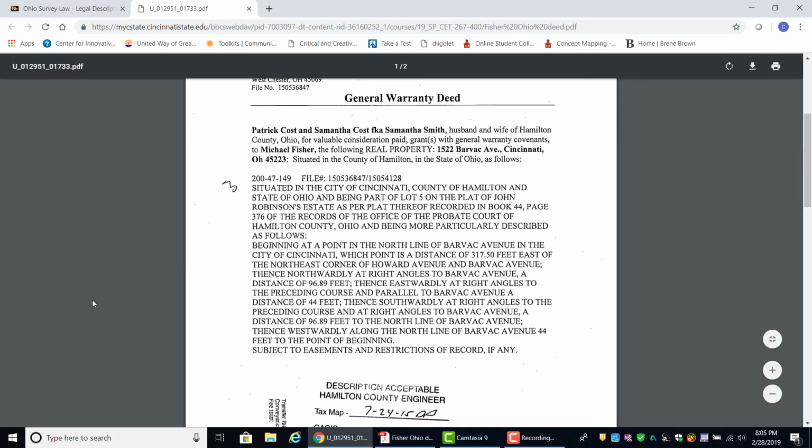Now when you pull up the deed, it's got information on here and it's all in words, and it doesn't show you what the deed is going to look like or what the property looks like. In CET 251 and 252 we spent some time doing graphical abstracts, so you're reading the deed, you're figuring out what it's going to look like on paper, what the shape of it is. And that's really going to help you when you are trying to write a new legal description for the property.